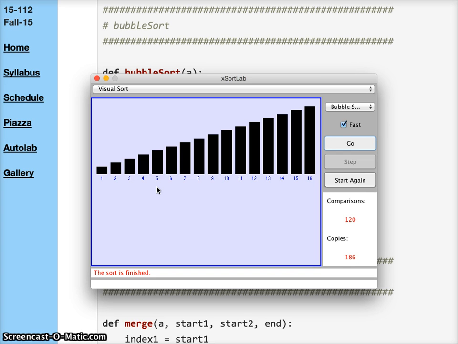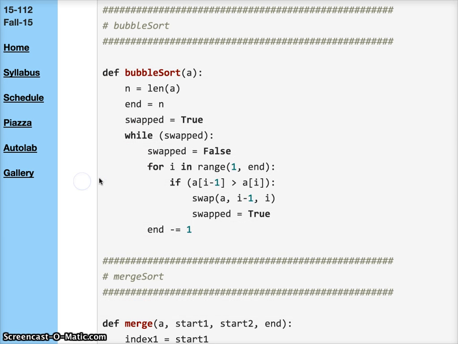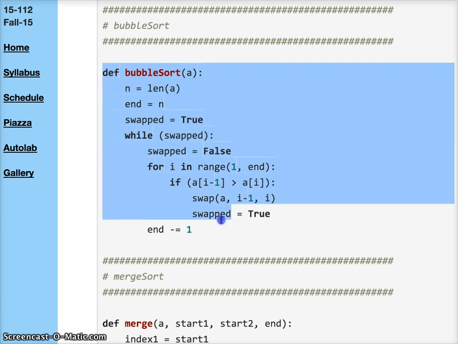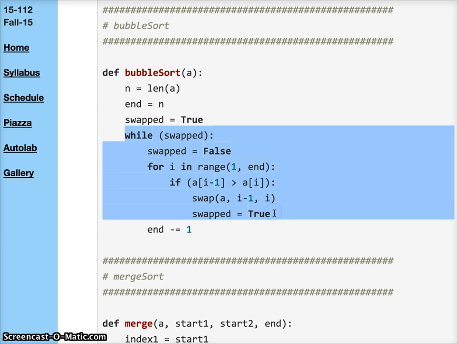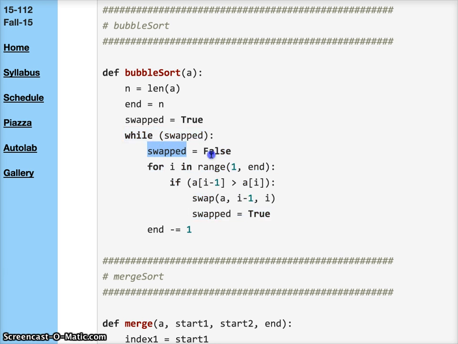So then we can basically break out of our loop and say, okay, we're done. So now if we look at the code, this is exactly what's happening. So we keep track of a variable swapped equals true, which essentially means that we swapped elements during that pass. So basically this while loop is keeping track of which pass we're at. So the first time we're going to move the largest element to the back and so on. So we initially say that swapped equals false because we haven't swapped an element yet.